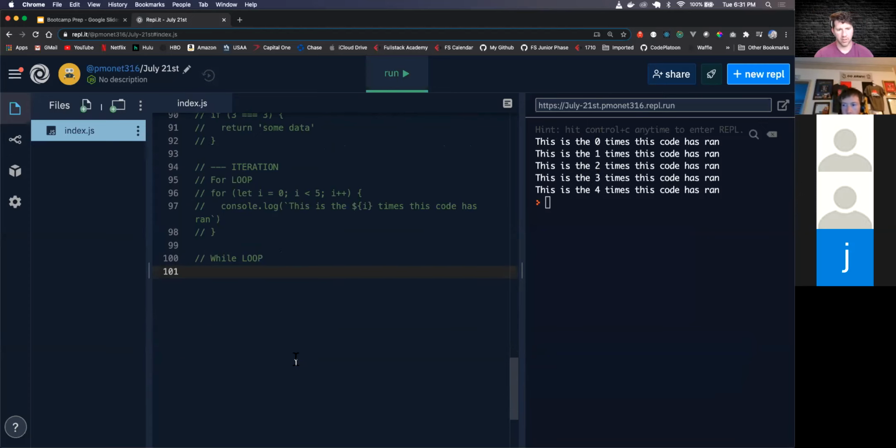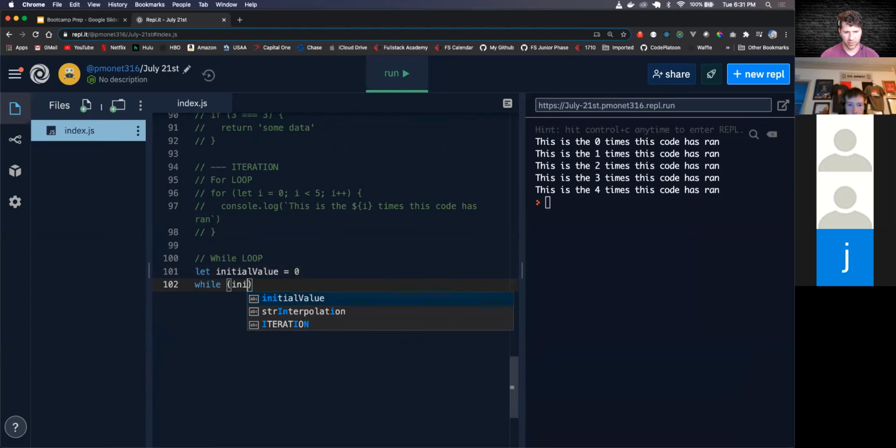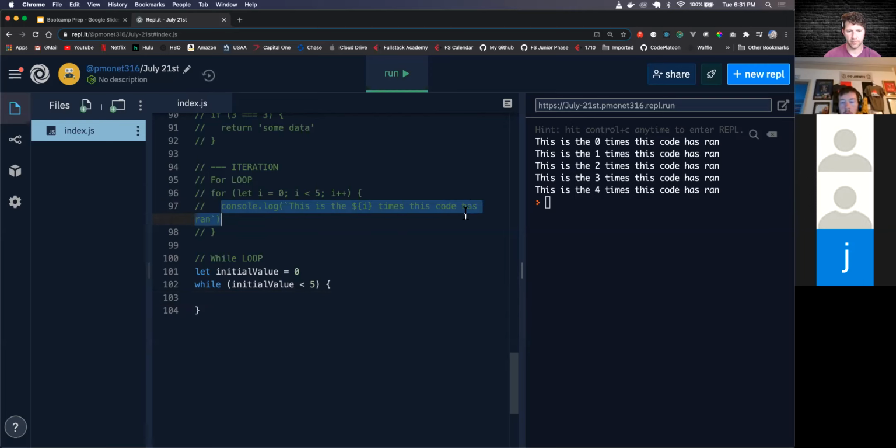So let's say initial value equals 0. You say while initial value is less than 5, open curly brace, closing curly brace, I can console log initial value.